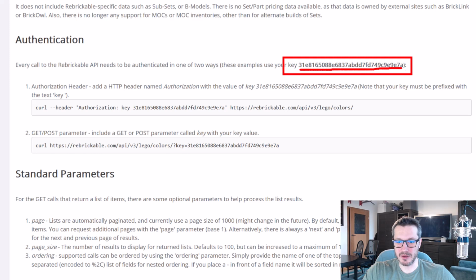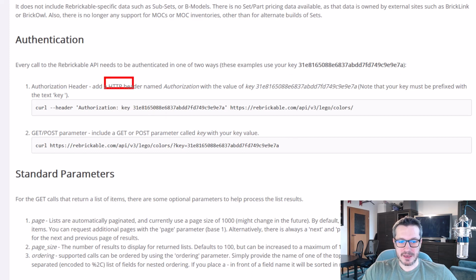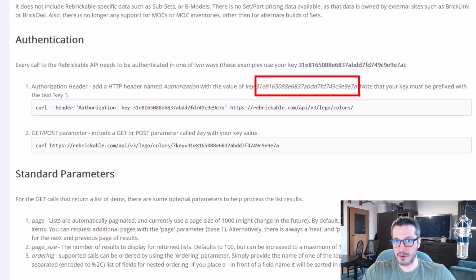This is an example. It is a string that has to be passed as an HTTP header called authorization. And the syntax is like this: it has to be the word key followed by the actual value of our API key. Alright, but how do we get this API key?